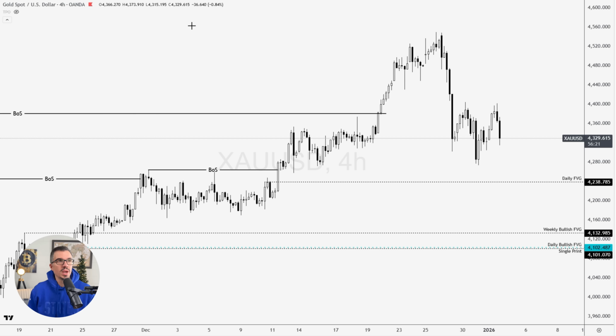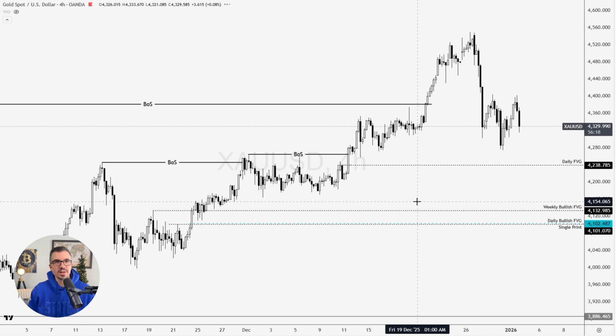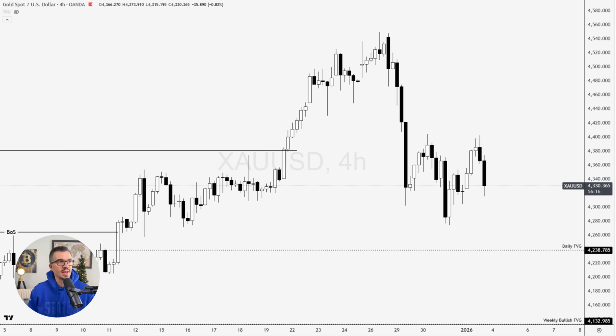Okay. So looking at gold, XAUUSD. So what I mentioned last weekend, and I want to be very clear here because I got a comment saying that, last weekend I was talking about the gap down here and that we could get a gap fill and just a continuation.